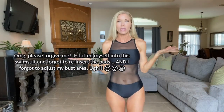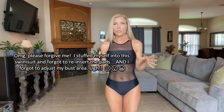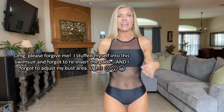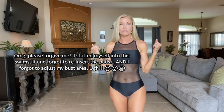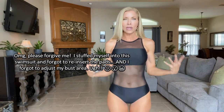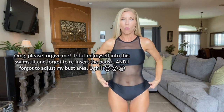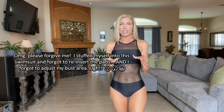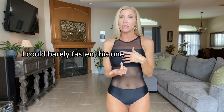Okay, so this is another swimsuit that I chose from Venus. Whenever I do a swimsuit haul, I always like to throw in at least one one-piece just because not all of us wear two pieces. I think this bathing suit is a beautiful one-piece, however I don't think that it looks that great on me. I feel like I should have wider hips and it would look better if my hips were a little bit wider. I had originally ordered this in a size two and I could not even pull it up to fasten it. So I ended up getting a size four, and again it was just way too uncomfortably tight. So this is actually a size six.